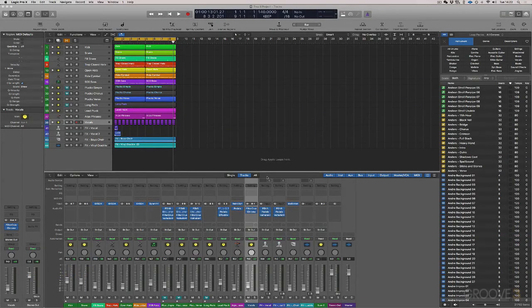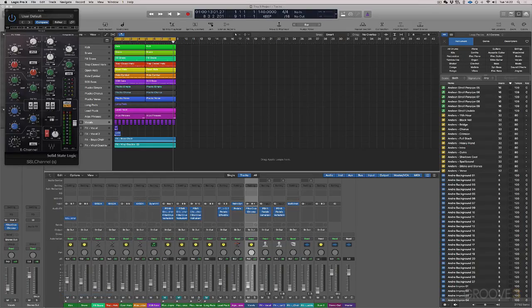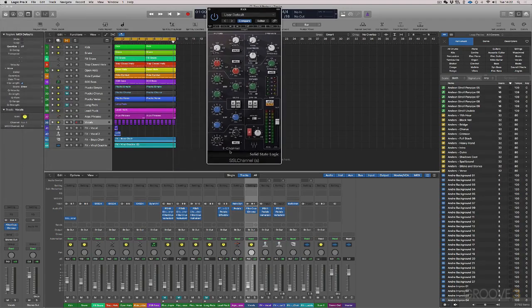Let's take a look at applying some EQ to each individual track. Now, we're probably going to have to apply more than just EQ, but let's start with that. Now, it doesn't really matter which EQ you use to do this, but I am going to use the Waves SSL channel. The reason for this is it's a great clean EQ, very modern sounding. I wish I had the G channel, which is what a lot of hip hop records are mixed on. But this is perfect for adding things, carving other things out, and it's got a really nice feel and tone to it, and it's very punchy too. And that's exactly what we need for these sounds. So let's start with the kick.